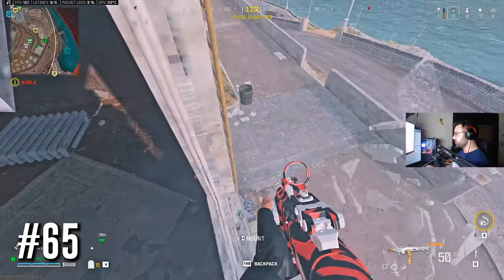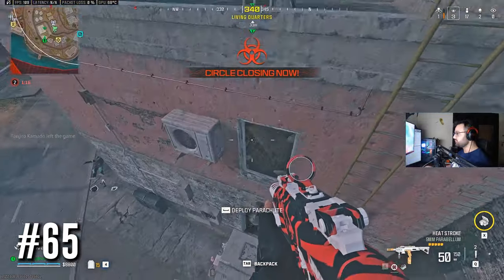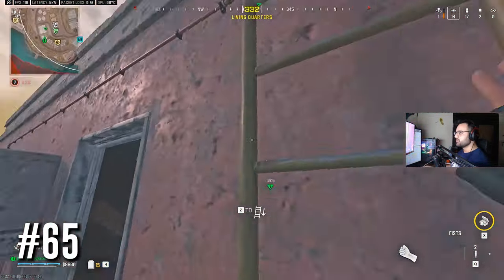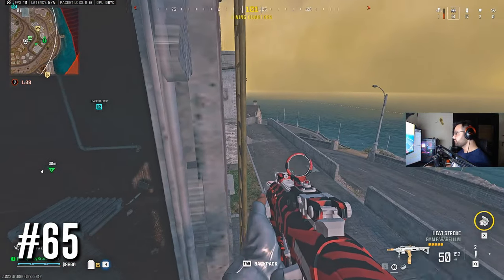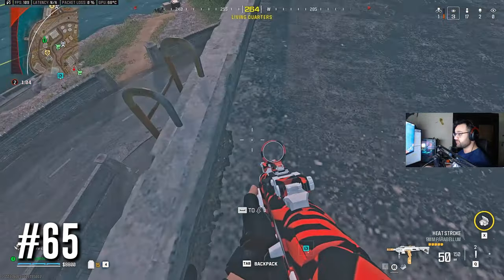And then from here, you can go outside this window and climb up the ladder. Now, why is that important? Because if you're going to go up from here, it's going to make a lot of noise. They're going to hear you coming. But if you're going to jump from this window to the ladder, you're going to make minimal to no noise, and sometimes they won't have enough time to react.